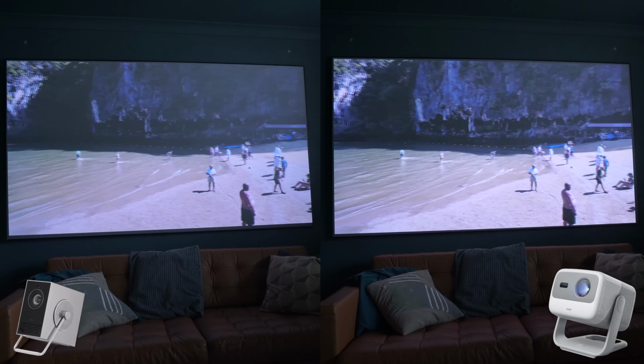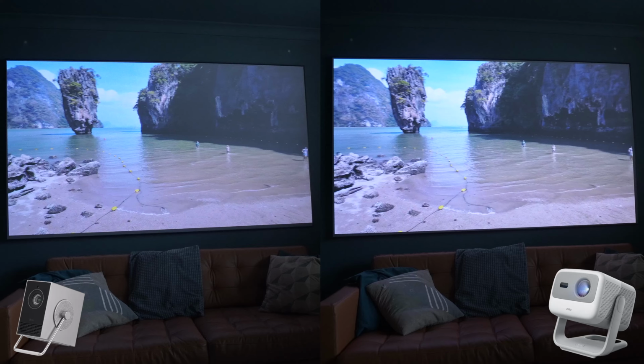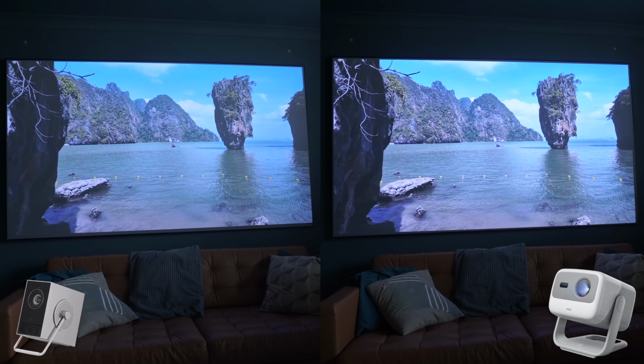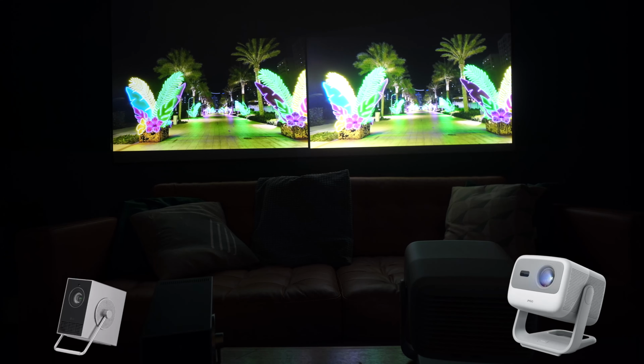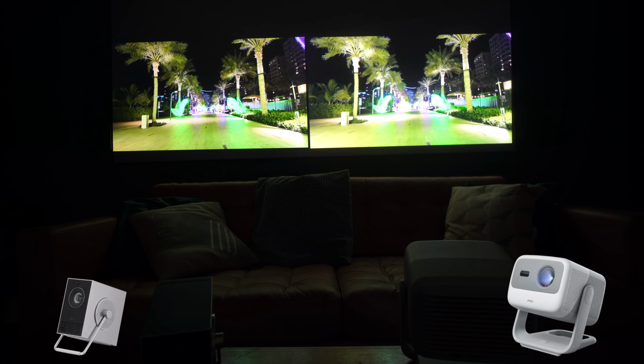extra shadow detail. And shadow detail is something you're going to notice when we go to some darker scenes as well. Although I do have to say the LG is one of the best small projectors I've seen for handling black level detail, but it does miss on some of the darker scenes. Okay, so now let's look at some darker room footage, and here you can see the left-hand side is the LG, the right-hand side is the JMGO.